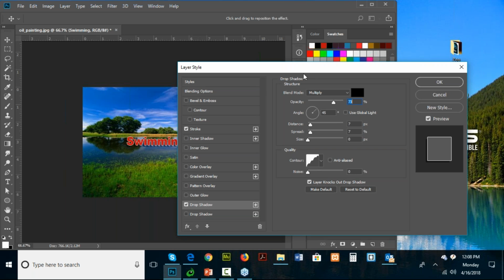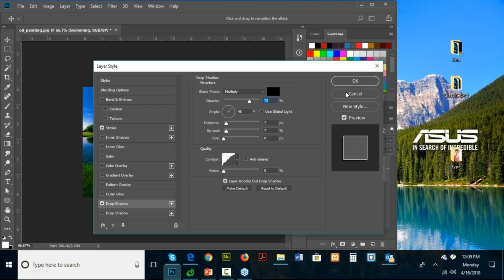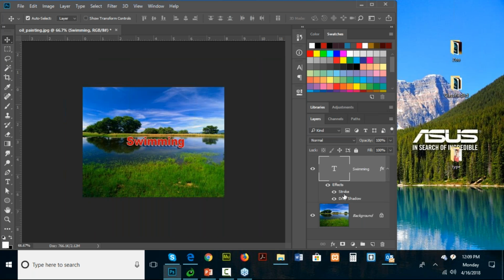You have the options to change the distance, the size. Most of the time I want a hard edge shadow if I'm going to have it on top of the image, and that's where the size is. If I make the size larger, it's going to make it more blurry, so that is something to watch out for. Now, a lot of times what's interesting here is once you have this, see over here in layer styles, it automatically adds it as independent effects. And then again, if I don't like it, I can double click on it to modify it. That's why it's non-destructive, is I can modify and make those changes.